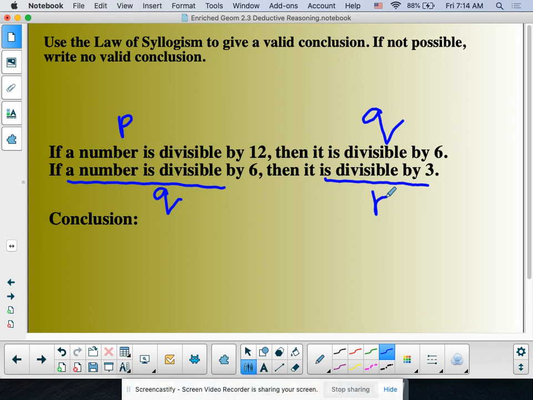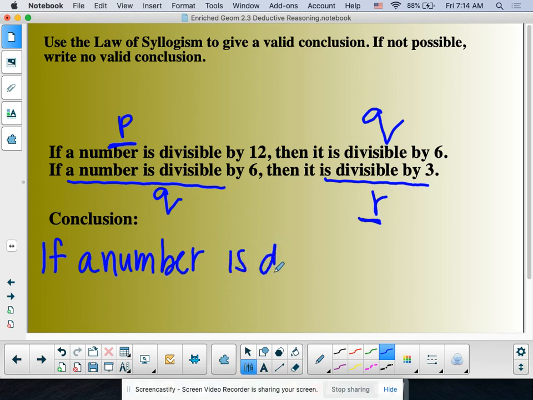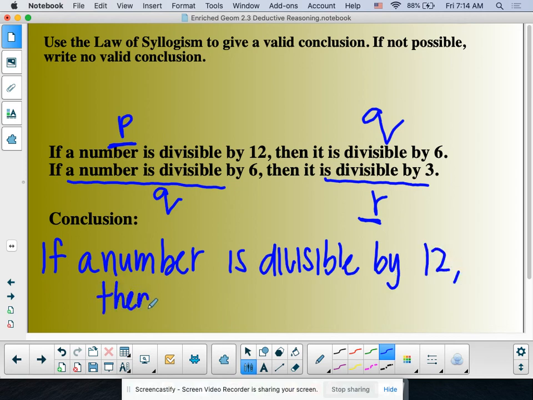Since our Q is repeated, we can jump from P to our R. So we can conclude, if a number is divisible by 12, then it is divisible by 3.